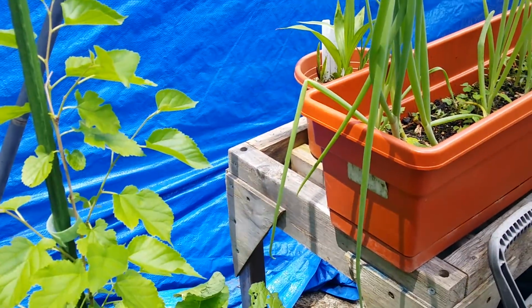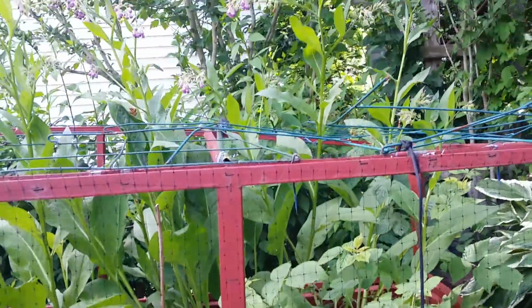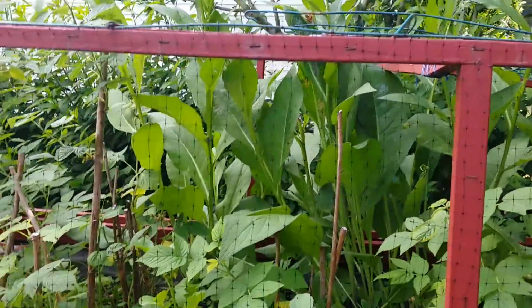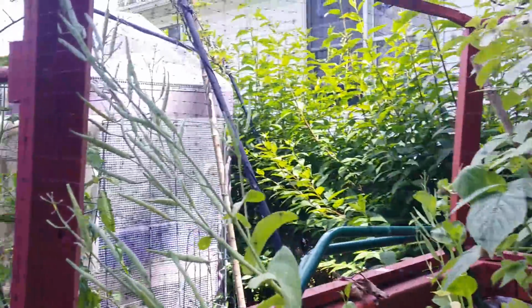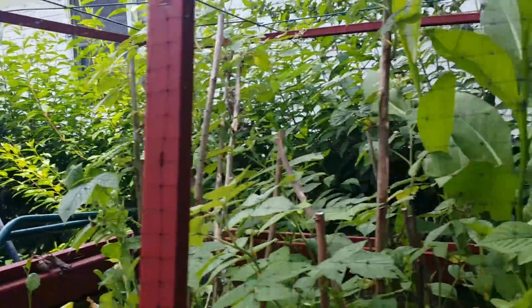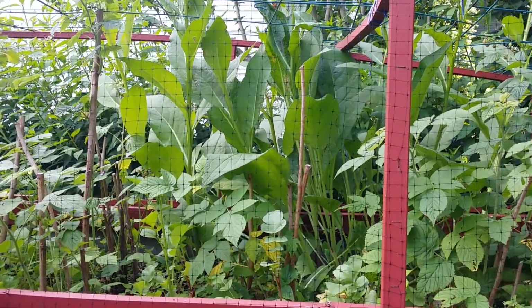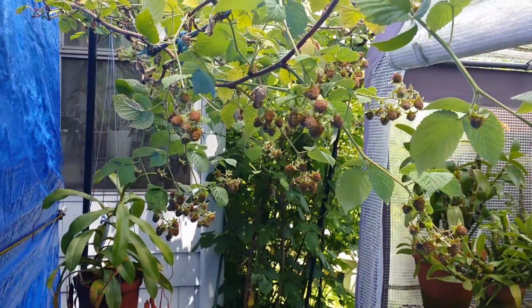Oh my goodness. And this one here is loaded with comfrey. I need to cut this off so that it won't reseed again. There are so many raspberries in there too. I planted them, and the seed pods of the radish. Yeah. And look at that, guys. Raspberry galore.